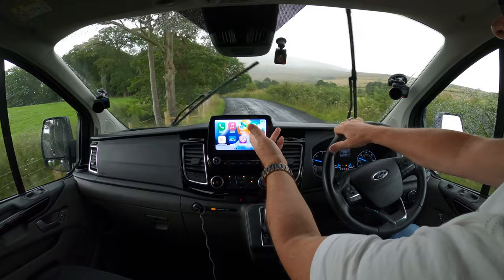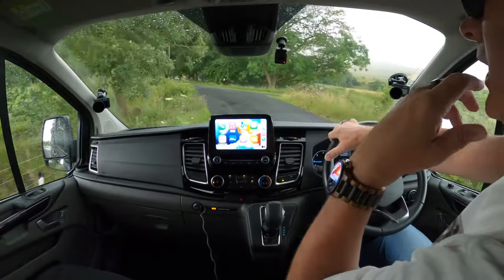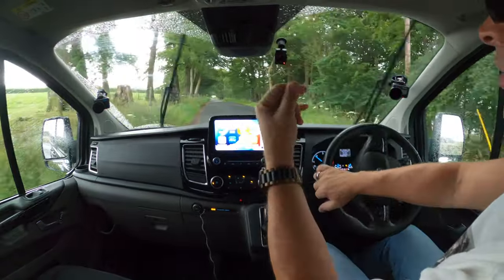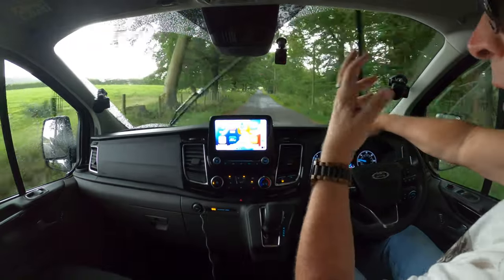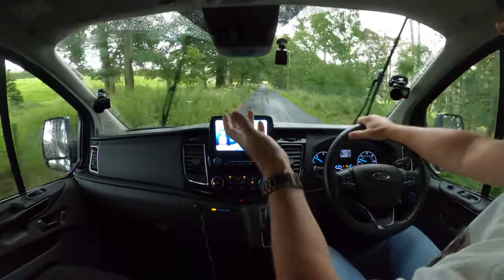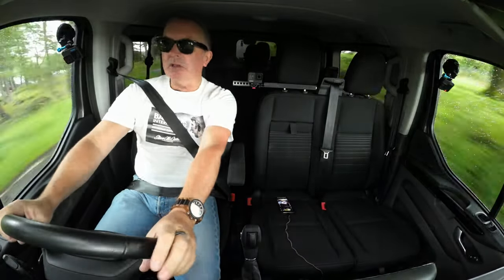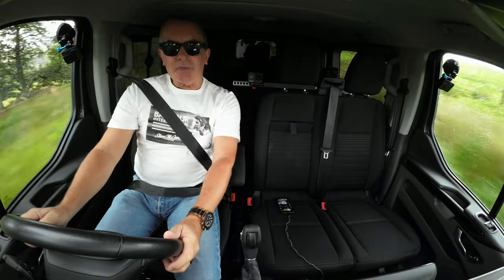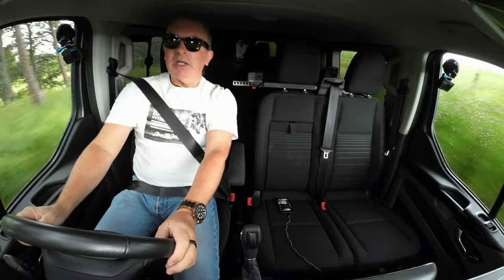So here we go. So you can control this using Siri, and just tell it where you want to go. So there's no having to stop to program it. You can just tell it. You can also say send text messages rather than take your hands off the steering wheel. Answer the phone, make calls. It's a great system.